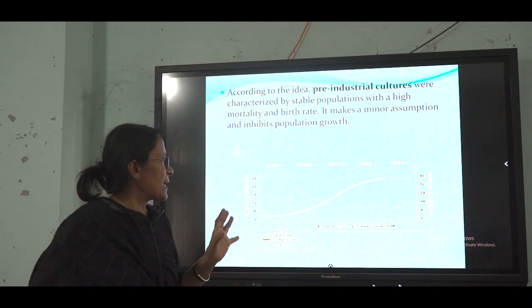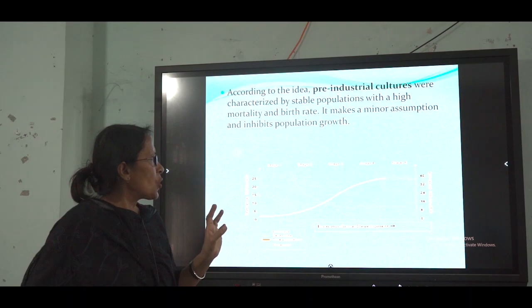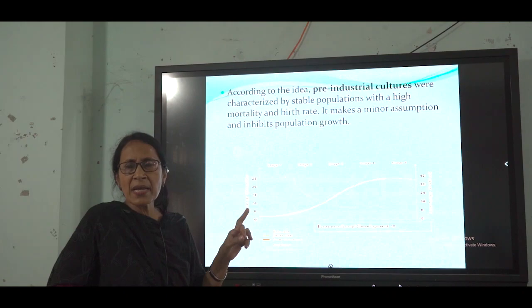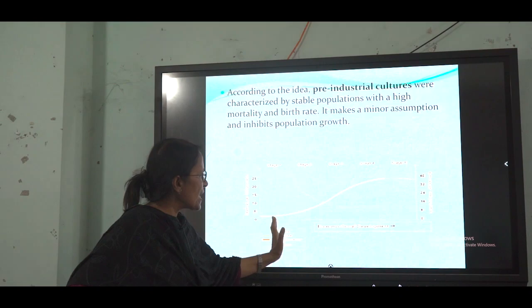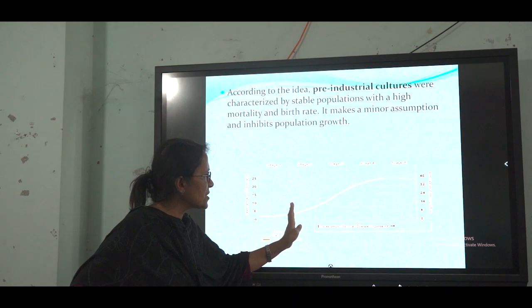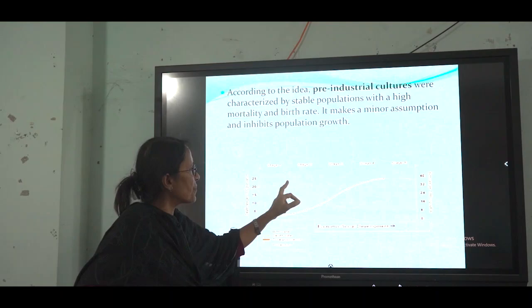The societal need is another factor, that is agriculture. In the agricultural sector, more population is required in the fields to do the work. So people prefer a larger family size, not only for parental security in old age, but because it is the need of the society. In this stage, the death rate is controlled to some extent because societies are moving from pre-agricultural to agricultural society, but this agricultural society is not commercialized.